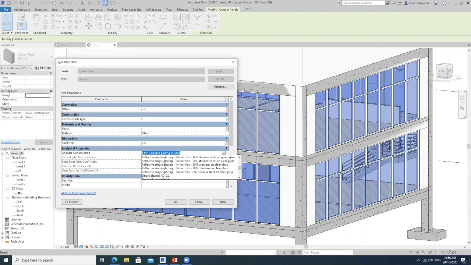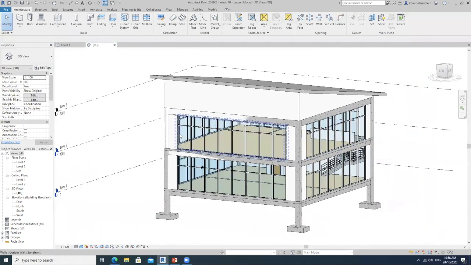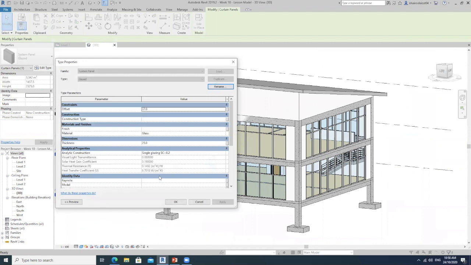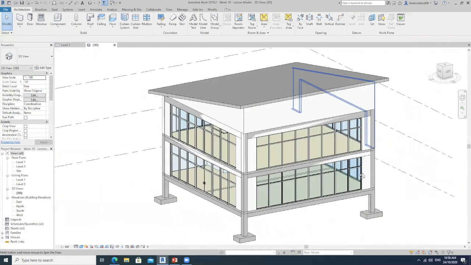Don't need to go with the advanced material. So we'll start with a single glazing. So this is okay. All of this glass has been assigned to a single glazing CO2. So these are the thermal values for that particular material. All right, that will be it for the materials.